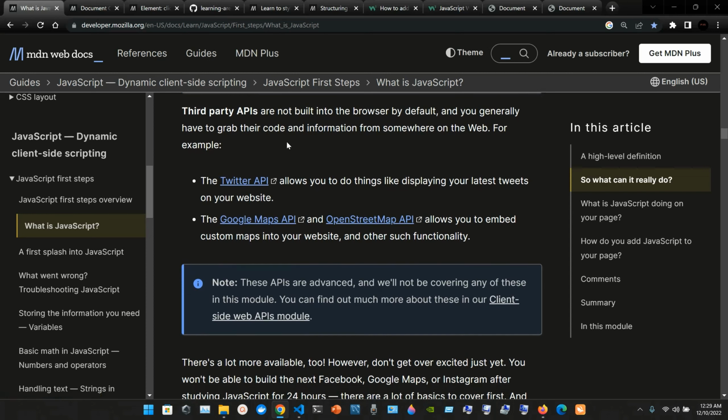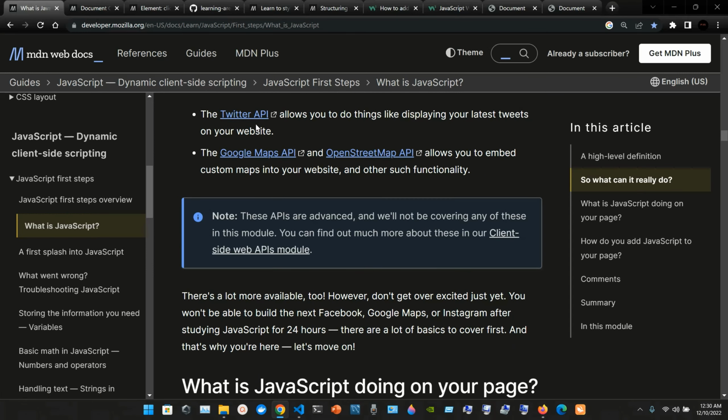Third-party APIs are not built into the browser by default, and you generally have to grab their code and information from somewhere on the web. For example, the Twitter API allows you to do things like display your latest tweets on your website.